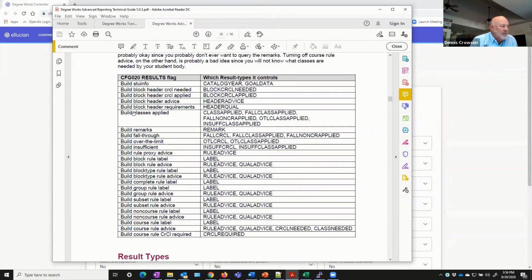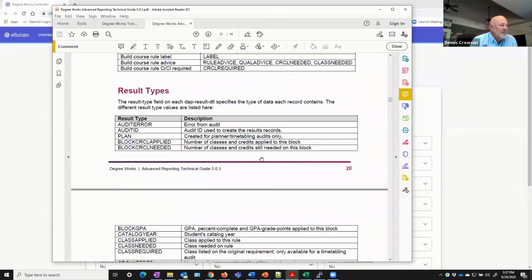Now, if you have build classes applied, it'll create all these different types of result types. The header qualifiers and the header advice are the things that I would turn off, because you're not really going to be looking at those. You're going to be looking at the classes applied, classes needed, and the credits and the classes needed. Those are the main things you're going to be looking for.